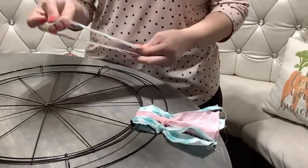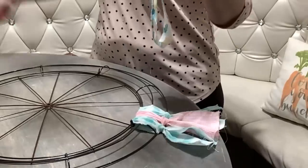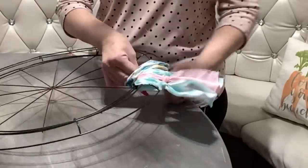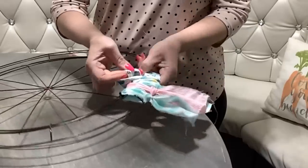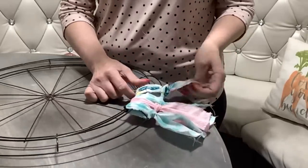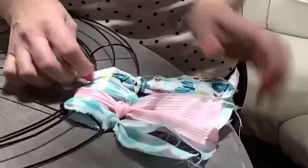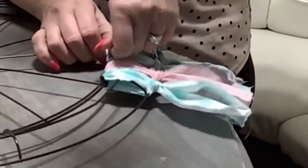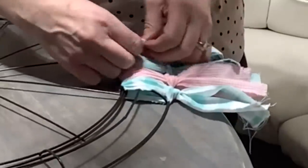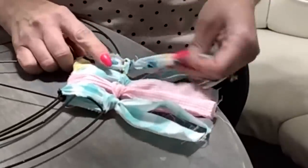Fold your strip of fabric in half, put your hand through that loop. Excuse the strings. Your hand through the loop and swoop and pull outside, just like that. Flip it right side up. Fix that knot if it got tangled a little bit. Fix it up. And I think that looks so neat.